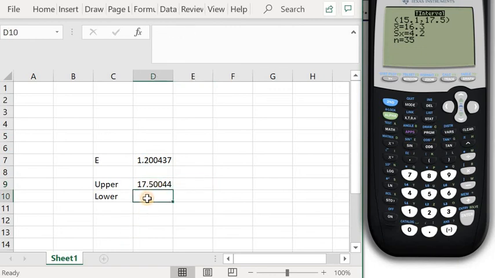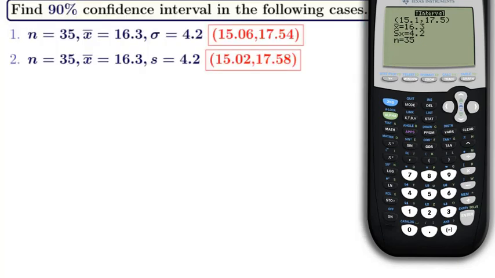Now let's try to find lower value. So for that, type in equals, and your lower value is x bar minus your margin of error. So our x bar here is 16.3, then type in minus, then this margin of error, then hit enter. So this is how you would be finding confidence interval when you are given population standard deviation sigma and sample standard deviation S.